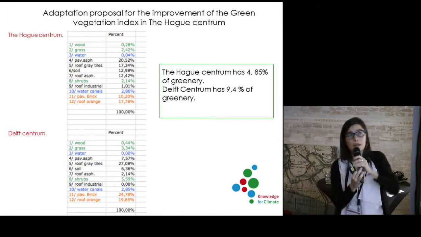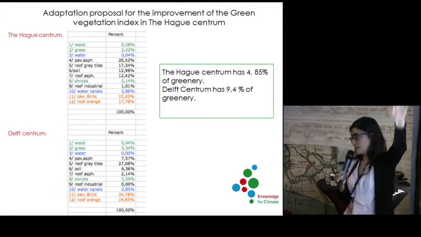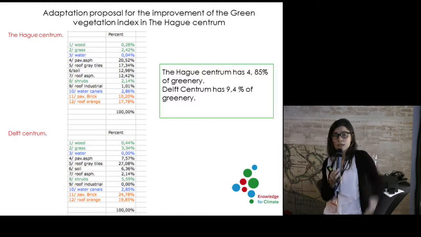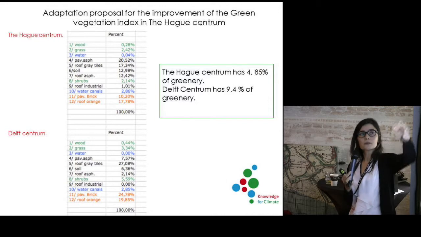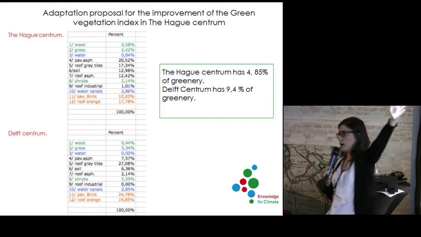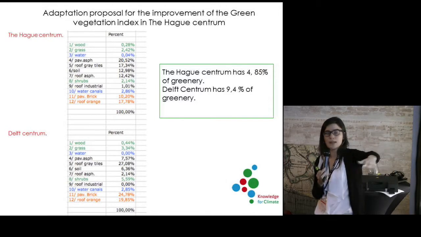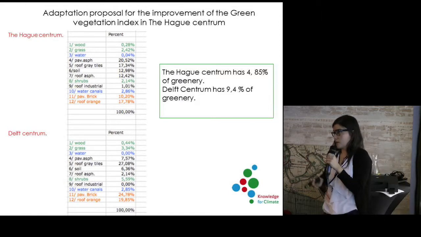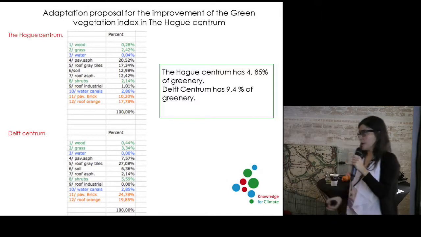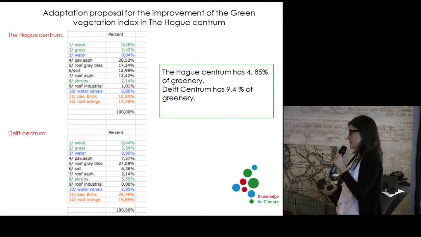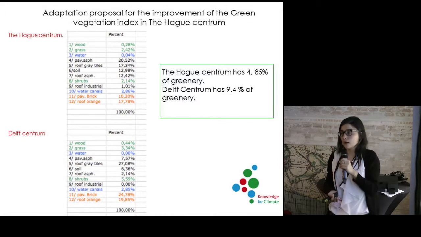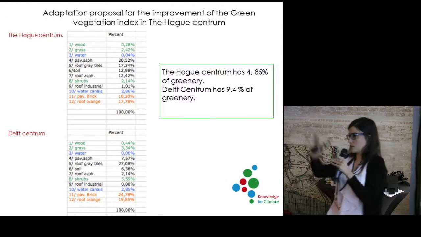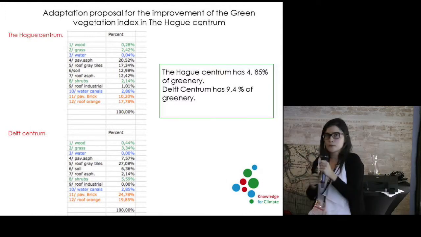So the idea is to compare the percentages of the different classifications of the different land use they have in order to be able to establish some parameters and to define how we need to act in The Hague in order to have a realistic threshold. Because otherwise we could say, well, I think you should just have more greenery, but compared to what? We have to bear in mind that we need to take as a reference a city that has a similar urban structure, that has a similar materialization in the sense that it's using the same materials and so on.